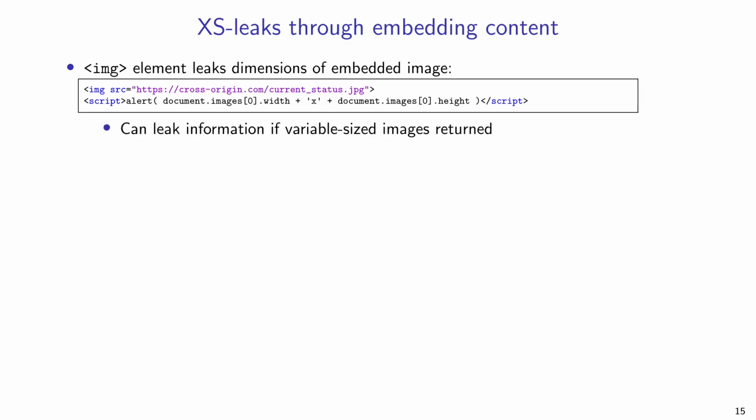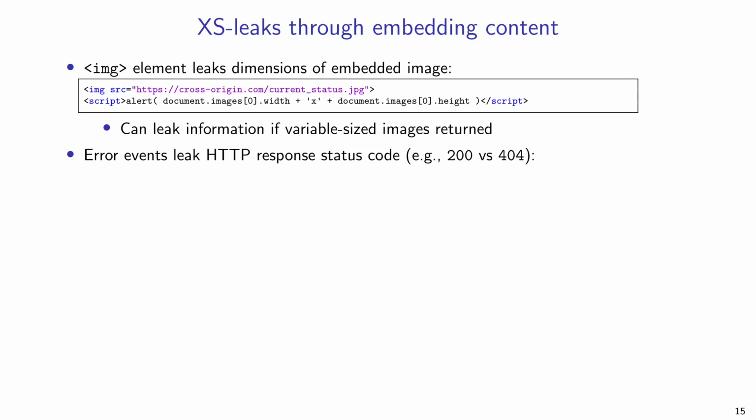And this can leak information if images of varying sizes are served to different users, such as logged in versus logged out. Now, you might be wondering, why on earth does the browser leak this kind of information to another origin? Well, the reason is that hiding the dimensions would not really help, because the layout of the attacker's page would change based on the embedded image's size, and there are plenty of other ways to detect such layout shifts. So that's considered a lost battle anyway.